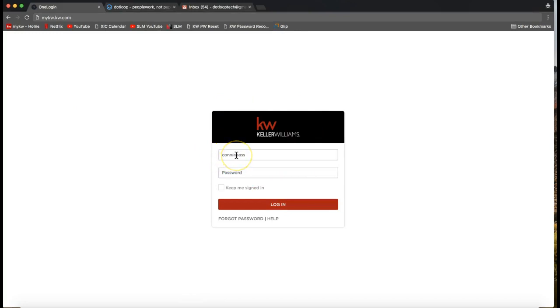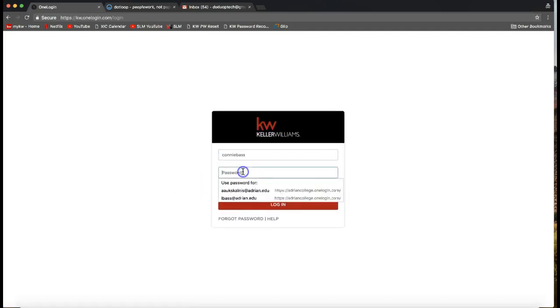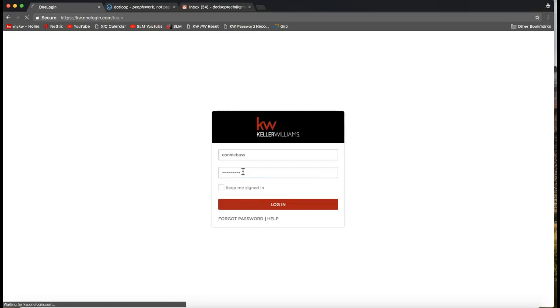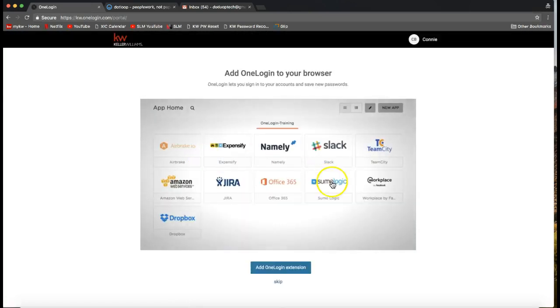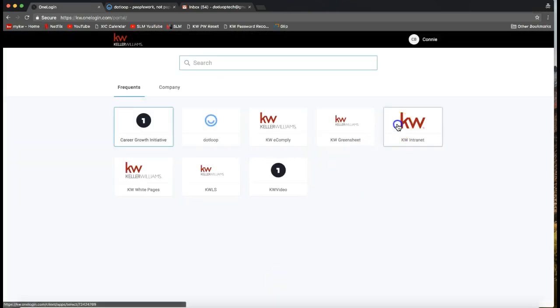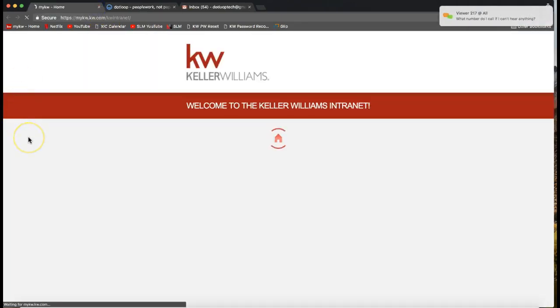Now your username is not case sensitive, and that is usually something like your first initial, last name, and maybe some numbers at the end. However, your password is case sensitive, so hopefully we know our password. I know there's a million passwords for everything. It's often hard to remember, but that one does need to have an uppercase letter, a lowercase letter, and a number as well. If you have no idea what your MyKW password is, feel free to email support@scottleroymarketing.com and we can help you figure out your password right away.